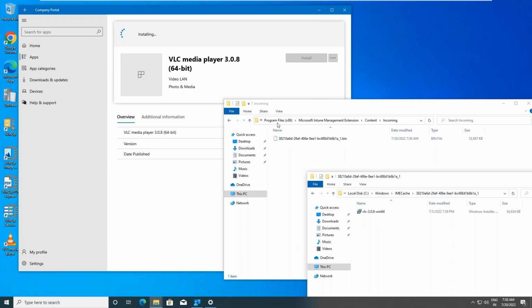See here, this bin folder. Now you observe this, it will get the VLC media player almost installed. Now you can see it will get deleted. Just see the deletion. Look at the size. It's a 53 MB compressed image, and this is 54 MB. This is a kind of minor detail that you have to observe.